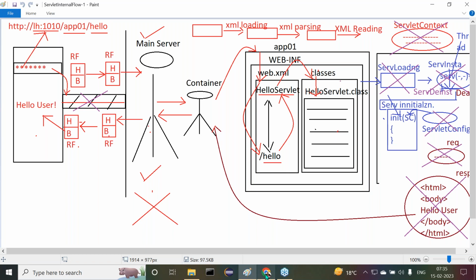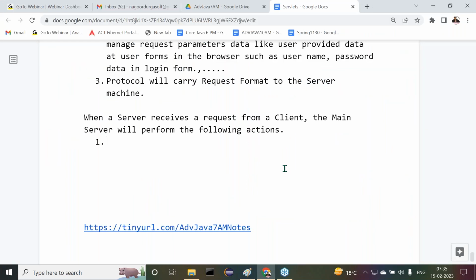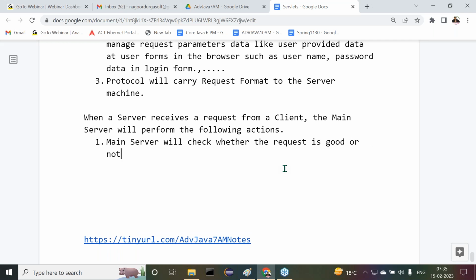Now let's see this point here. Main server will check whether the request is good or not, whether it is a proper request or not.